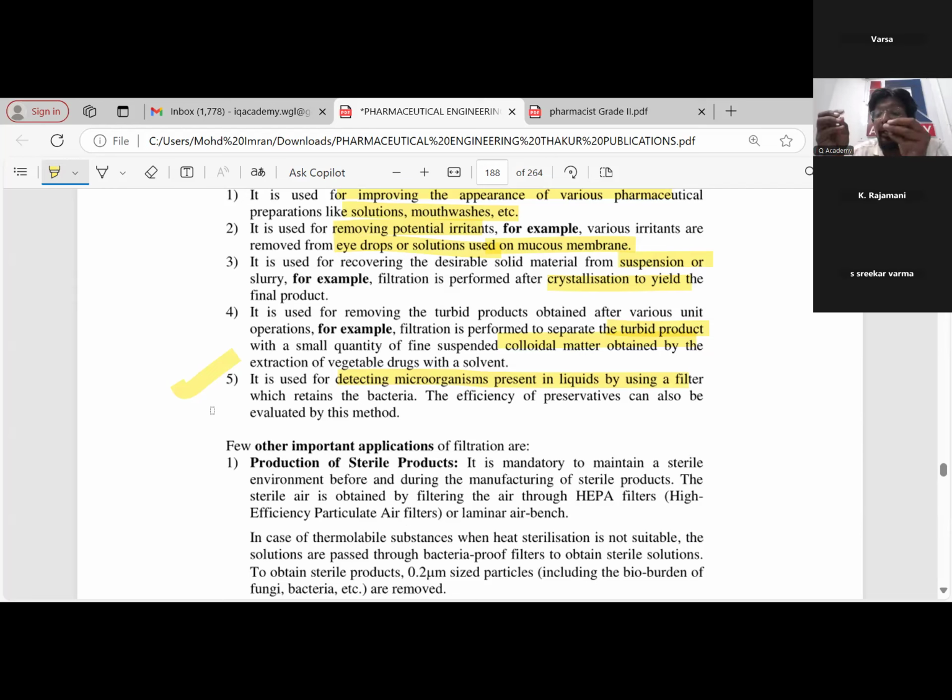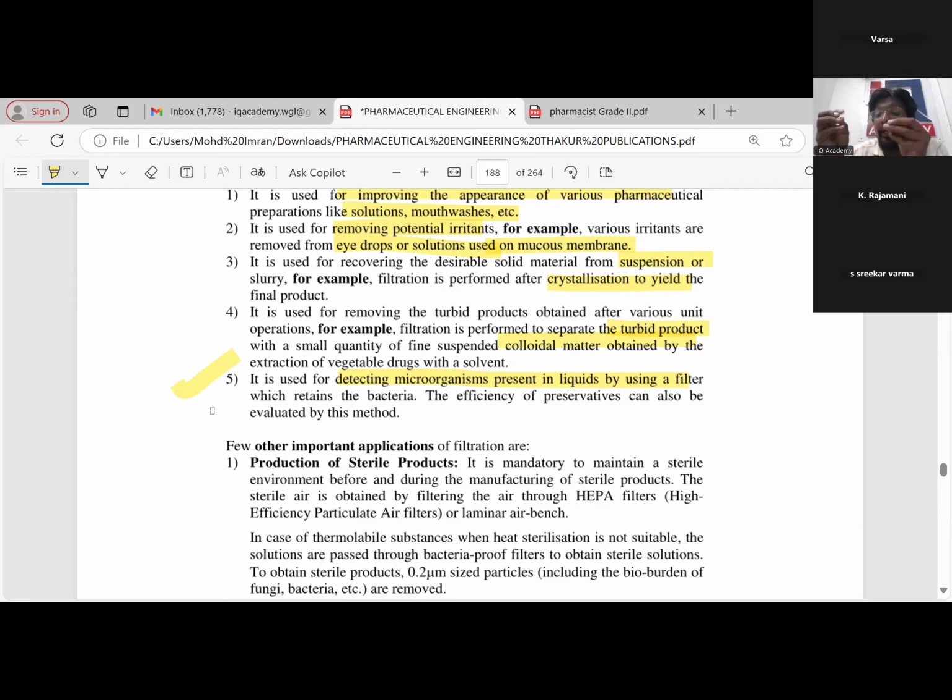negative, or whatever. And if I'm giving you water for injection, pure sterilized water for injection, and I'm asking you to find out whether it's pure or not, whether it's sterilized or not, you'll simply take that water for injection, filter it using bacterial filters, take the filter paper and inoculate it. If it's not showing any growth, it means your water for injection is good. So this allows you to find out whether your water is contaminated, whether your final product is sterile or not. One of the methods of testing bacterial presence is the filtration technique.